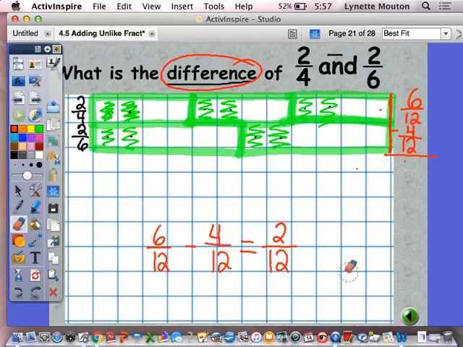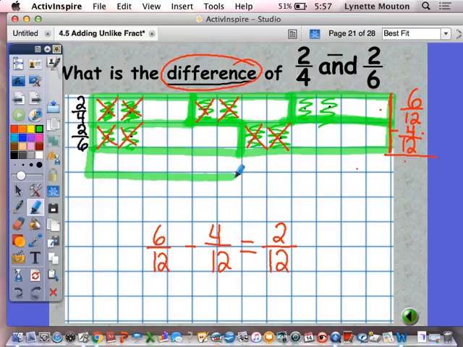We can also do it using the models or the log. So we're taking away 4/12 from our 6/12. So all we have to do is make sure we do the same on the top as we do on the bottom. Take away 1, that's counted as 1, 2, because they won't always match up this time, 3, 4, and then see how many we have left.